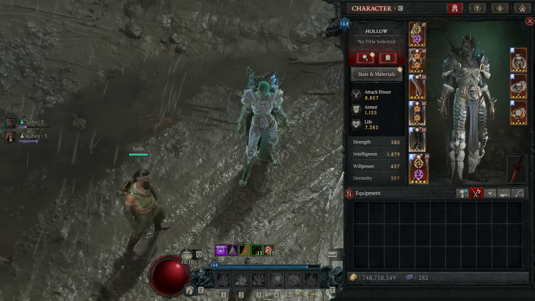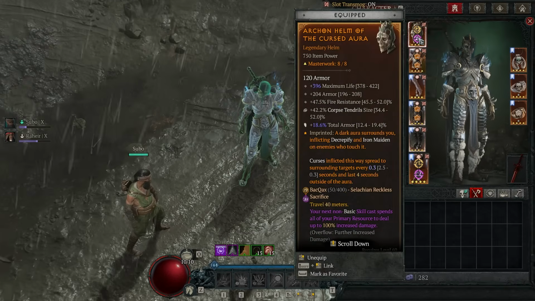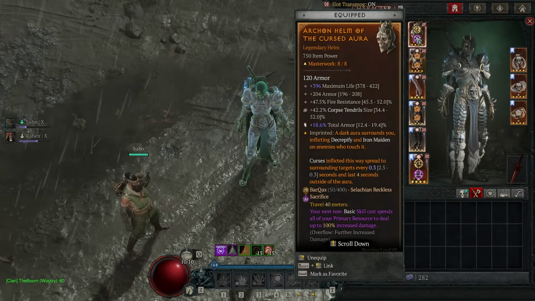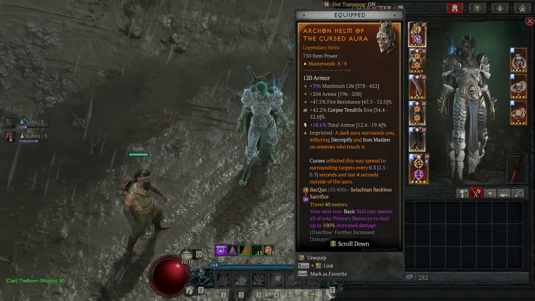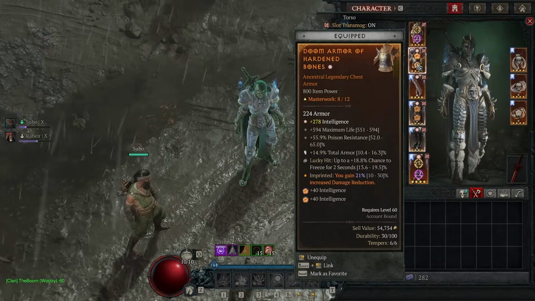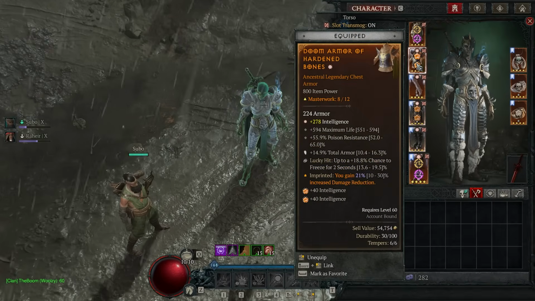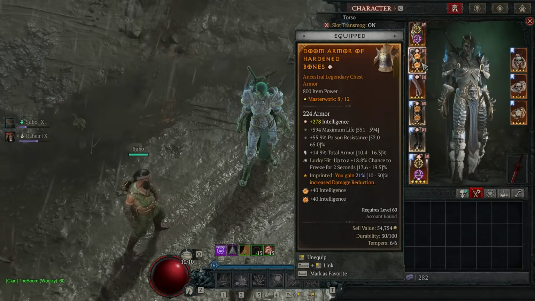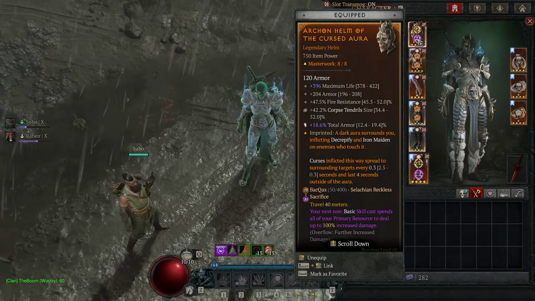So that's the aspects. Let's talk about affixes. From the helmet and chest, we're looking for max life and armor to get you to the cap. Intelligence under that, and any specific resistances that you need. So on my chest, we have Intel, Max Life and the other resistance. This is going to be important to me when I change the setup and lose the stat stick that is Yen's Blessing. But otherwise, Intel, Max Life, and the third thing you need, resistance or armor.